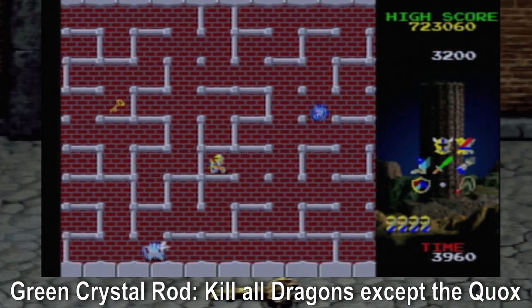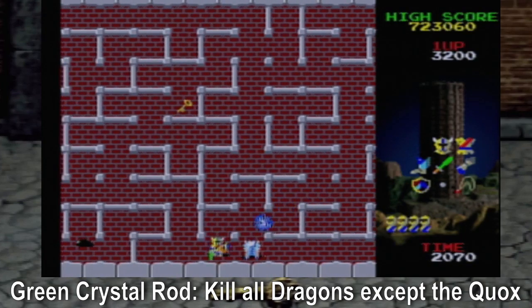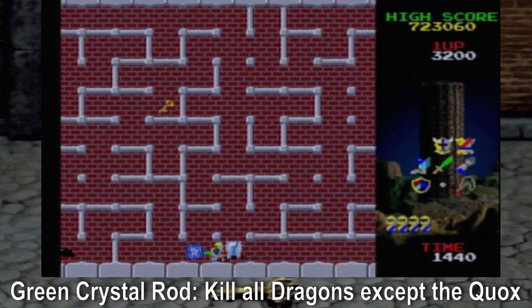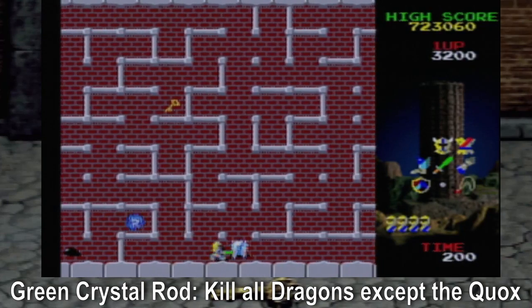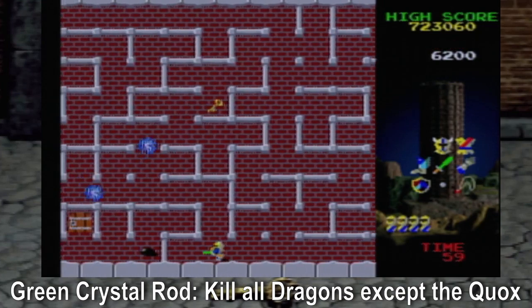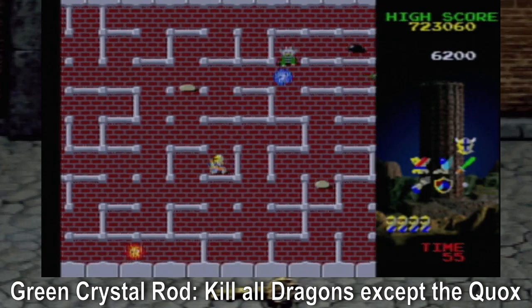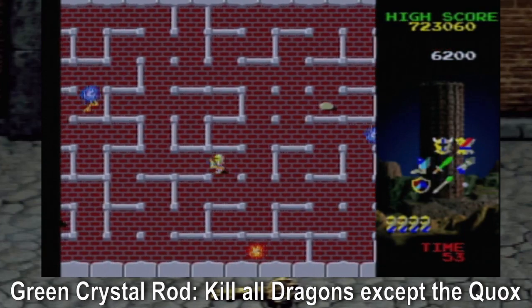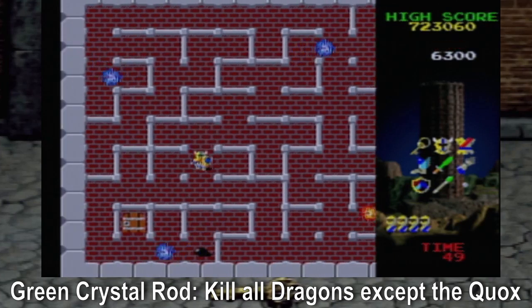Okay, that one down. Just need the silver, he spooked me a little bit there. Okay. There it is, get it. Don't kill me. Hey, green crystal rod, let's go. Man, killing dragons is easier than killing wizards, apparently.